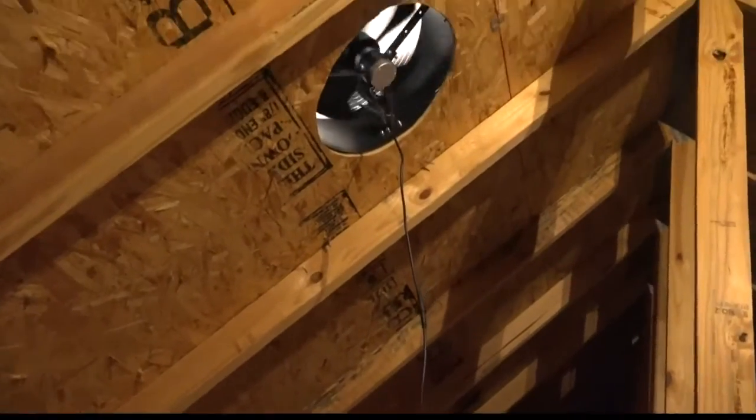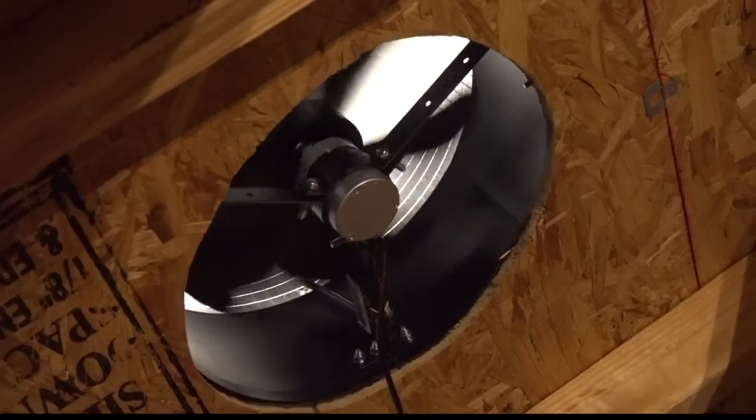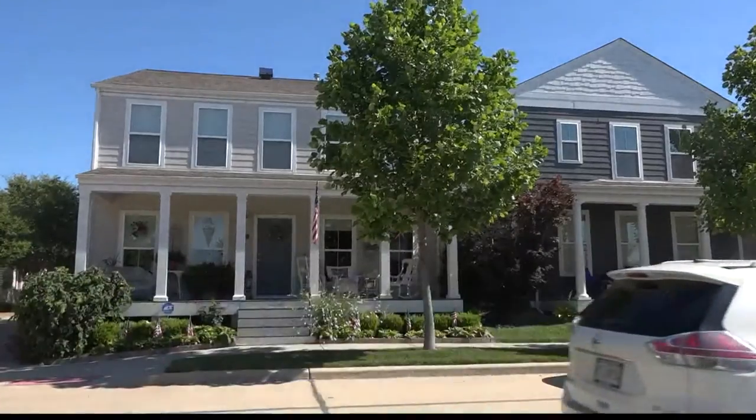Burke says a solar fan is mounted on your roof or gables to extract hot air out of your attic. It's solar powered, so there's no operational cost. Any time your attic reaches 85 degrees, it kicks on. There's a thermostat in there and it just sucks hot air out, and it runs pretty much all summer long.